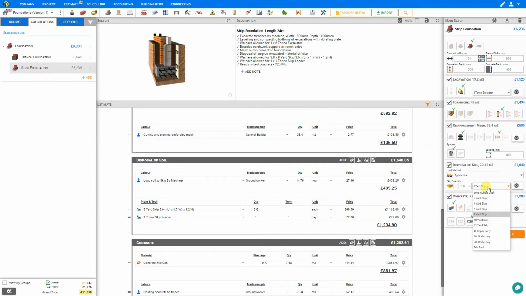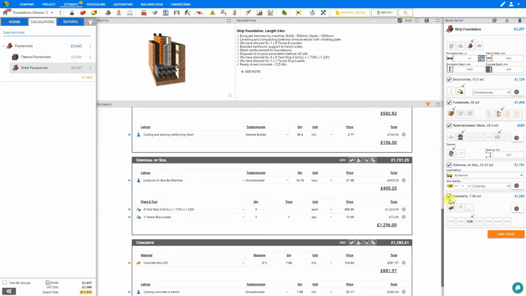If we prefer to order a different size skip, we can select the drop-down menu and choose from the menu below. And of course, we are not able to supply only 3.8 skips, but if this module was combined with others in our estimate, the skip quantities would all be combined, so we're not sending any skips out only 80% filled. However, if this is the only job you'll be using the skips for, or perhaps using them at different times, we can just round this up to the next nearest whole number by clicking the plus symbol.